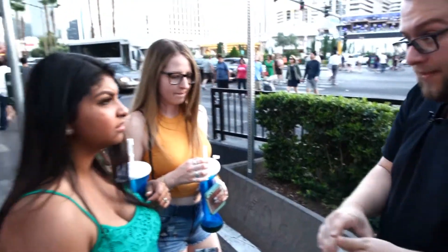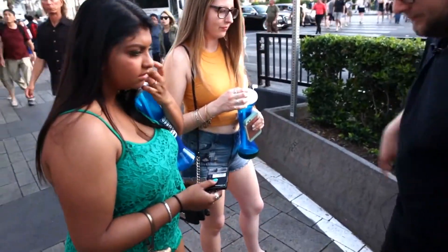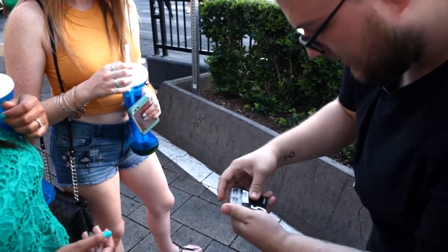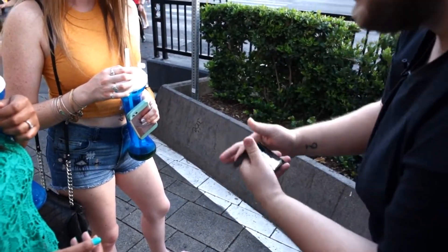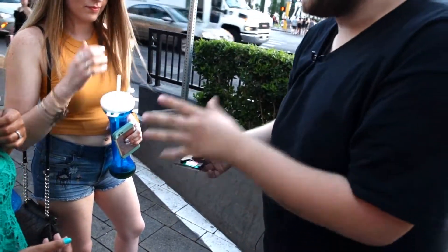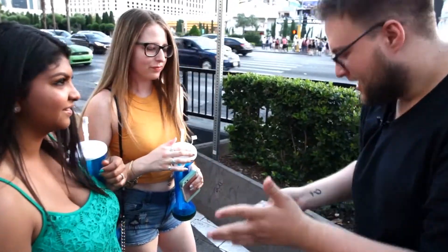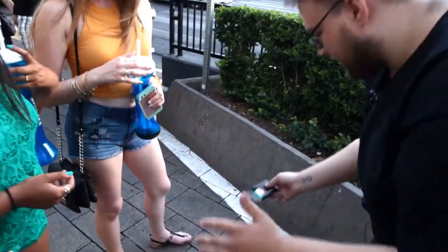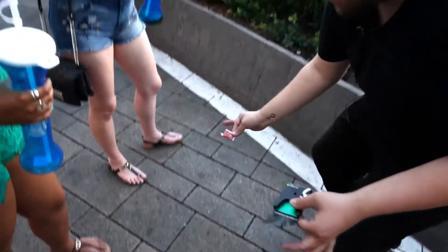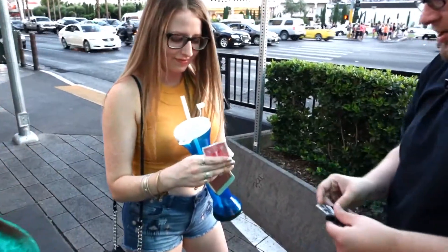Here's the thing — I handed you that pack of gum earlier. I haven't touched it, I haven't come near it. Watch — I'm going to open it up. Inside is a folded up card that I placed in there earlier. How crazy would it be if it was like a ten of hearts? That would be pretty crazy. I'm going to come down here because it's kind of windy — we'll just dump it out. Do me a favor: please unfold that and tell everybody if that has your initials.